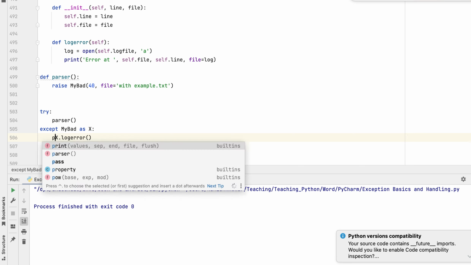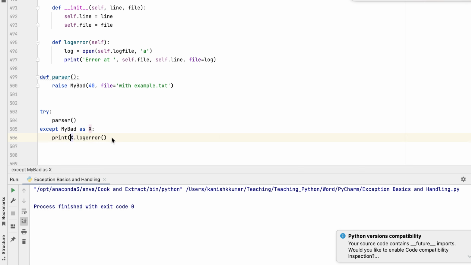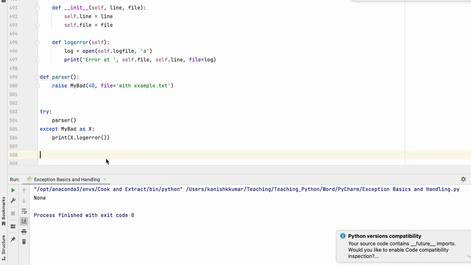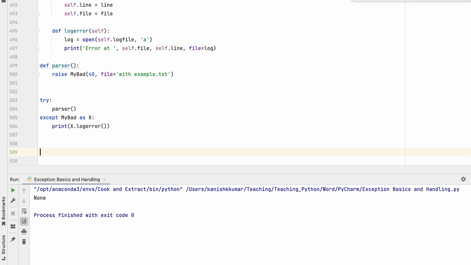Yeah, it's shown none. So okay, we have to execute this way.